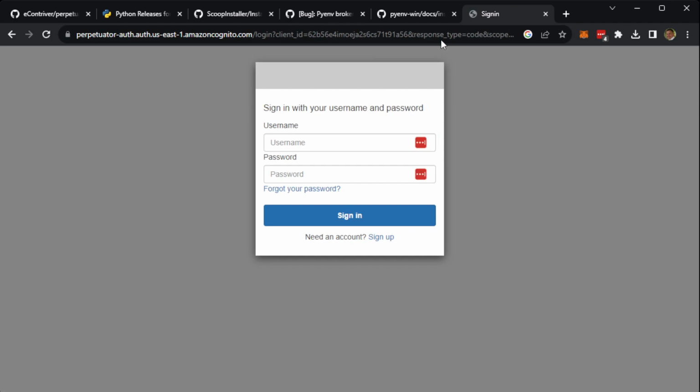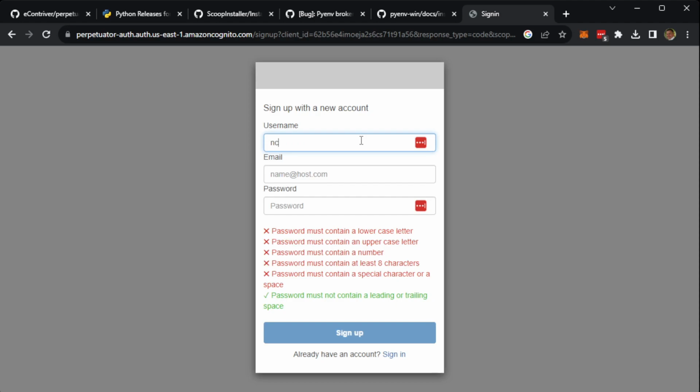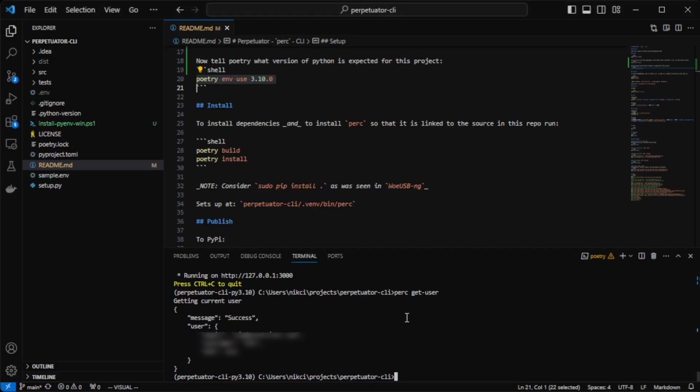So here you just log in with whatever username and password you want, or you can click sign up, and then you just enter your username and password that you want, and your email, and then it will set up an account for you. And once you've set all of that up, then you can log into the system. So either way, on that page, you're either going to set up an account or you're going to sign in, and once you do that, this command will return with the information of the account you just created.